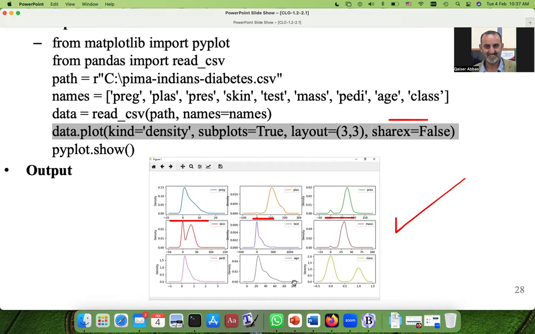Here you have the skew. Here this is not normal; you have two bell curves. So through these visualizations you can get an idea of which attribute's distribution is okay, and which attribute does not have a correct distribution of data.